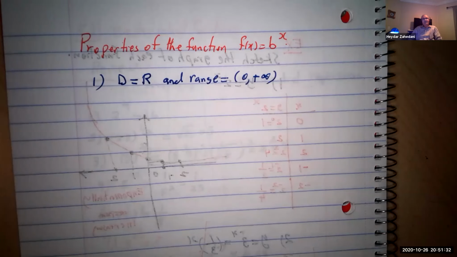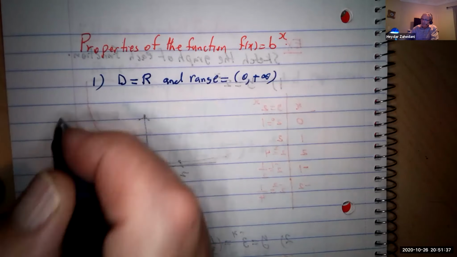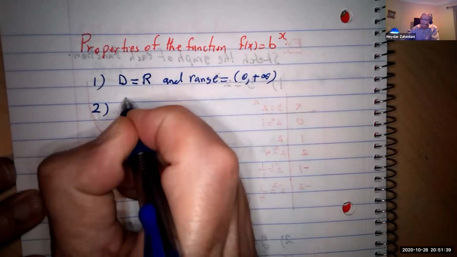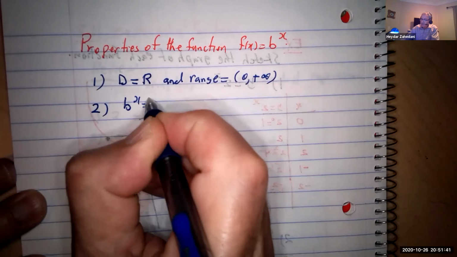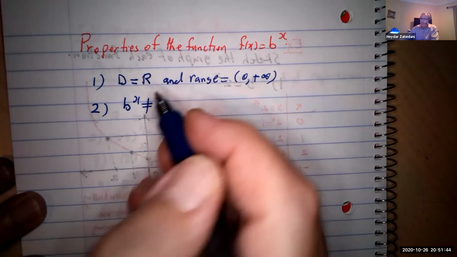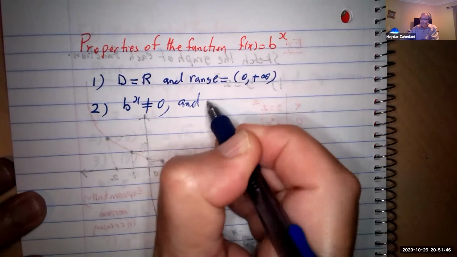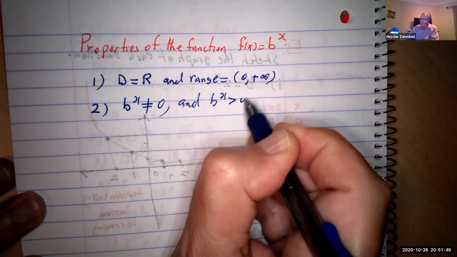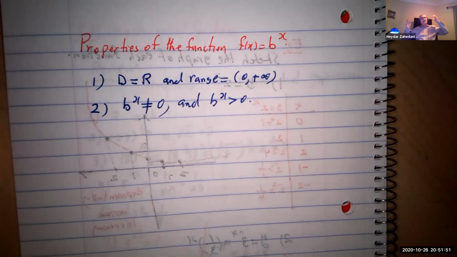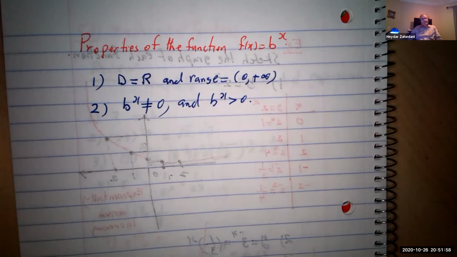It's always positive. Okay, and that would be very, very useful. We use it in several places. So b to the x is never zero. Okay, and b to the x is always positive, because the base is positive. You see, if you have 2 to the x, it's never zero because of the 2. Okay, and the base is a positive number, so that's always positive. We are going to use it.